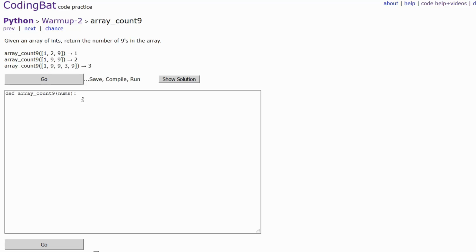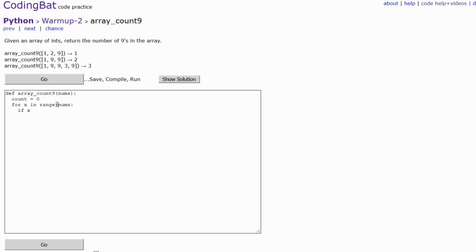Now, for this one, we're trying to count how many nines are in an array. This ends up being a little weird. Again, this whole part two section of the warm-ups, they mess me up. And you can hear those dang guys riding their motorcycles in the background. Anyways, this whole section, things just mess me up that are little quick things that could have been fixed if I had noticed them, if I had more experience in Python.